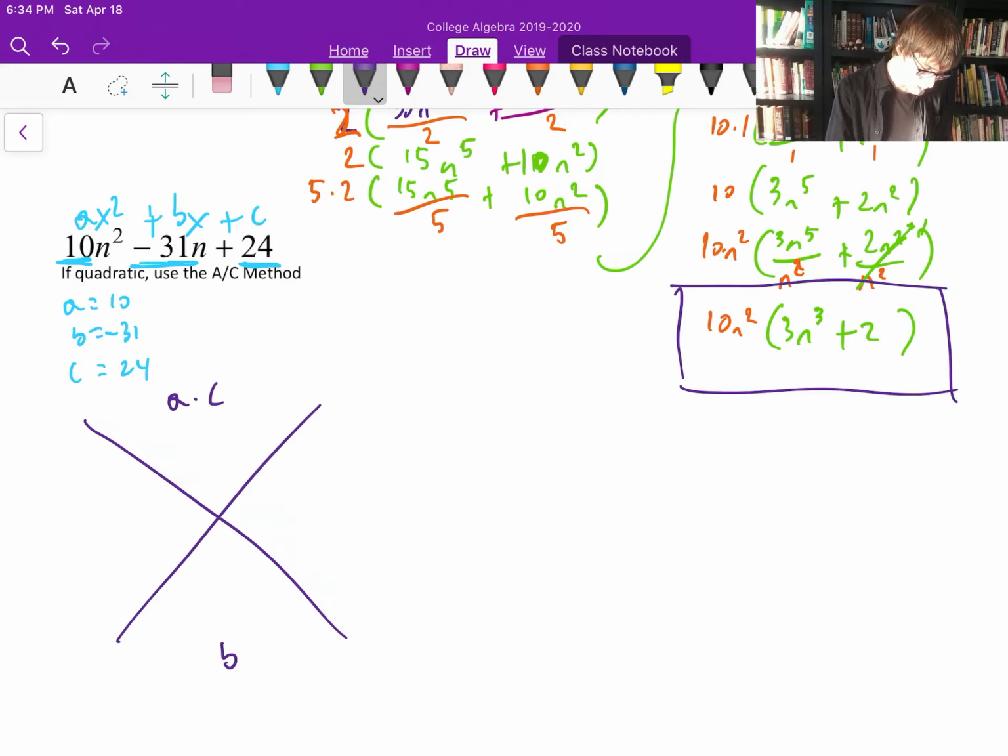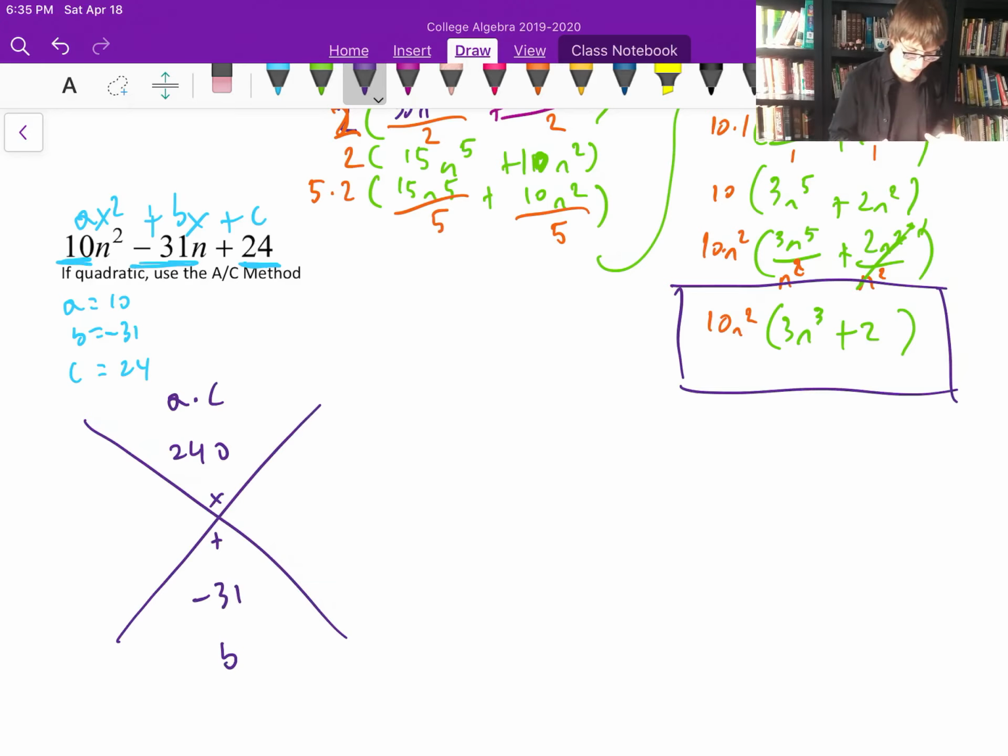And because there's a multiplication up here, we can write a little multiplication down here as well. Just remember that's multiplication at the top. And at the bottom, we'll write this plus sign, just to remind us that there's a plus sign that we're going to add for B. That'll come in later. Okay, so at the top, we'll write A times C. We'll take A and actually multiply it with C. So 10 times 24 is 240. Okay, and for B, we'll just write B in, whatever B is. And B is negative 31 in this case.